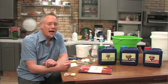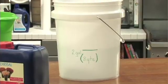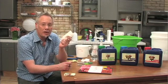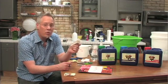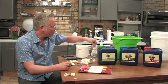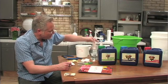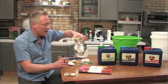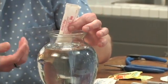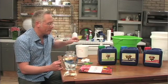At the same time, when we're thinking about this process, that gallon bucket over there has 2 gallons of water in it. So I need 2 tea bags to go in that, 1 for each gallon of water. So we need to make sure that we measure correctly. You're also going to notice our tea bags in here, and you'll notice that that's working very well, just like a tea bag normally would. But actually, if I use the tea bag, it involved the design a lot, and that would be a bad thing to have this floating around inside there.